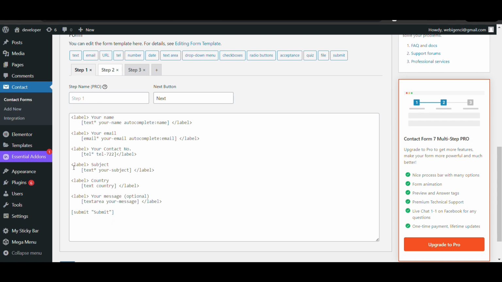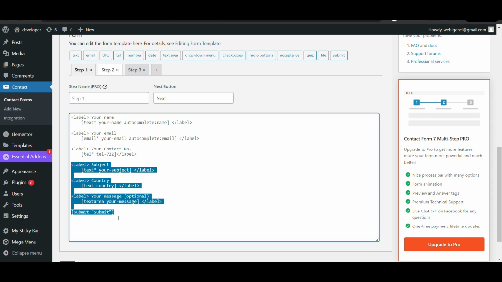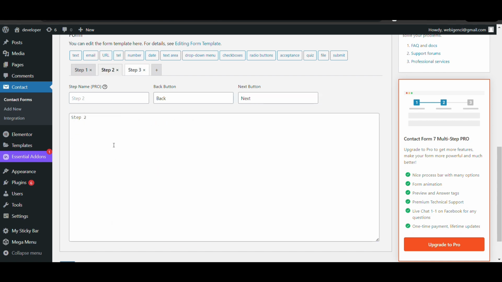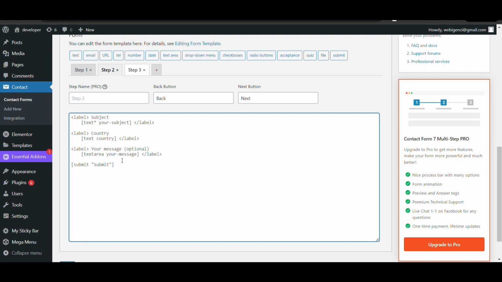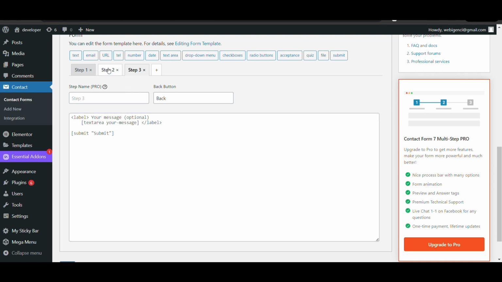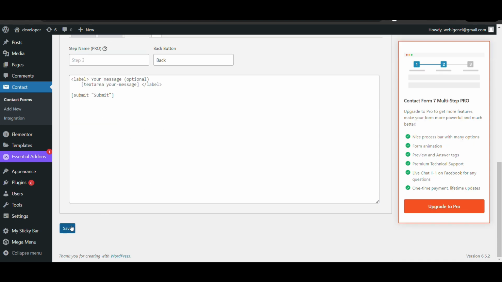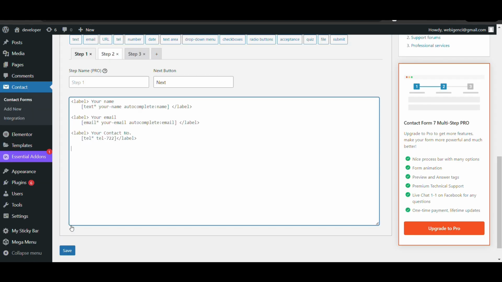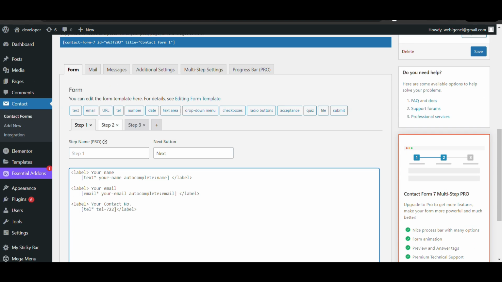In step 1 I want to show only 2 details. So what I will do, I will cut it and paste it in step 2. Then the remaining in step 3. Here you can see the back button, next button, step 3. In such a way you can add as many steps as you want.